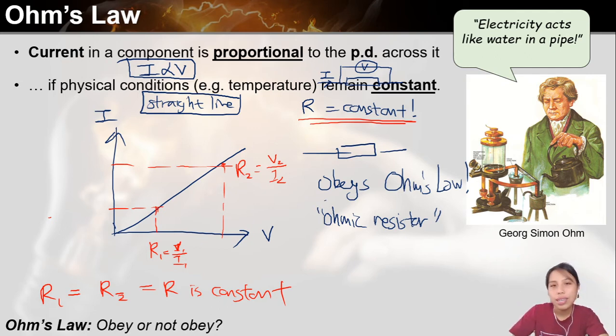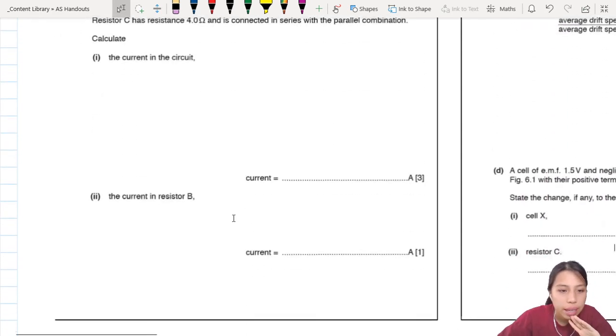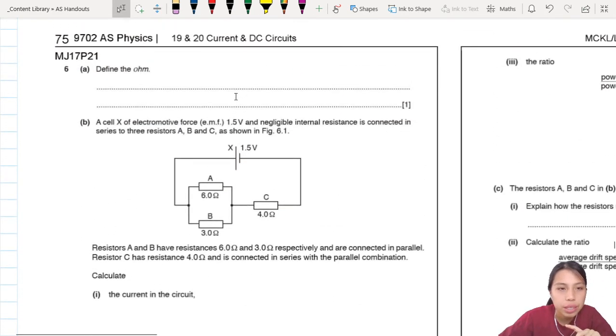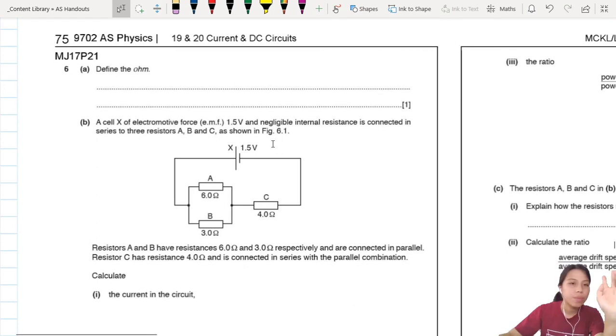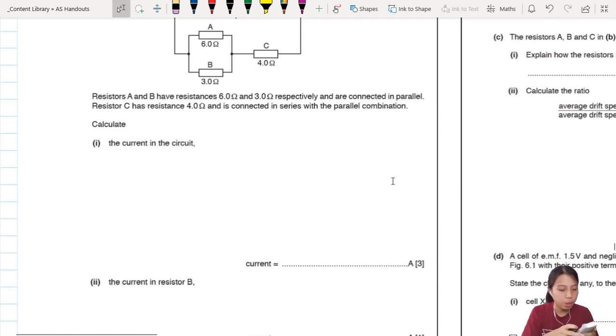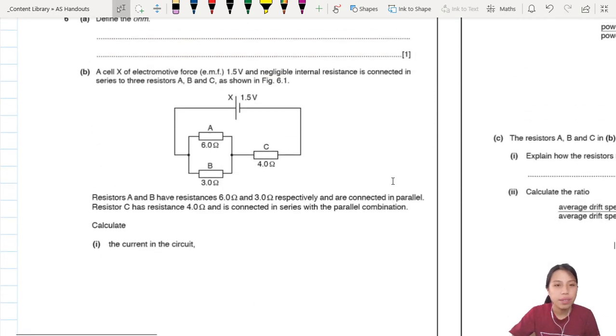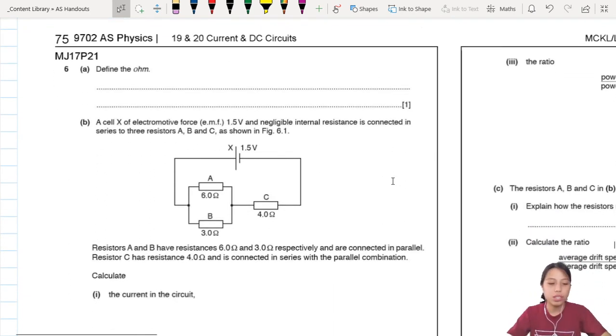Now let's look at some questions to apply this idea. The first question of today is on page 75, a paper 2 question. For this one, don't do the whole thing yet, but take some time to do until part B at the bottom, just the left side page. You can skip the ratio part. You can save it for later and try it out after class to practice. How many marks is this? 1, 2, 3, 4, 5. 5 marks. So how long should you take for this? Roughly 6.5 minutes, 5 times 1.25. So take 7 minutes to try this one out, see how to do it, and come back and check through together.